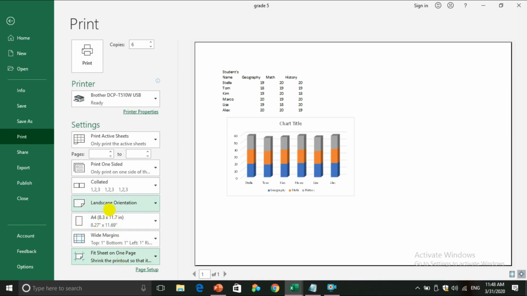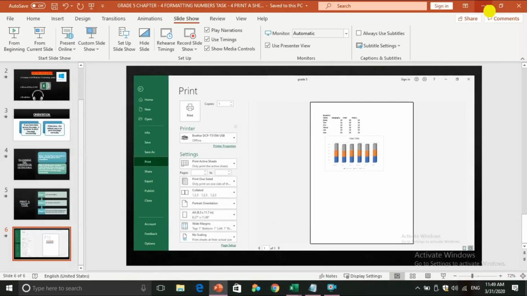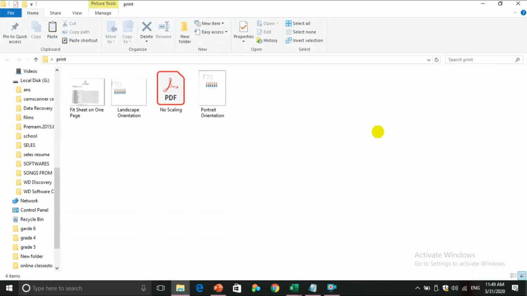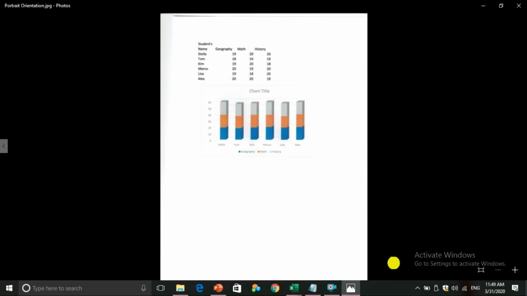So first one, I'm going to make it no scaling, okay? And then portrait orientation, okay? If I'm doing this, I have printed it and I have scanned it for you. So portrait orientation and no scaling, I need one copy, okay? One copy, and I'm going to press the print button, so it will be printing. So I will show you how the printing is coming. So here I have scanned it for you guys. Portrait orientation, this is the paper that I got after printing. That is, you can see the portrait orientation, right? It is vertical in shape, yeah?